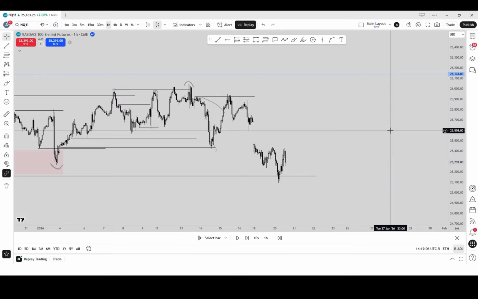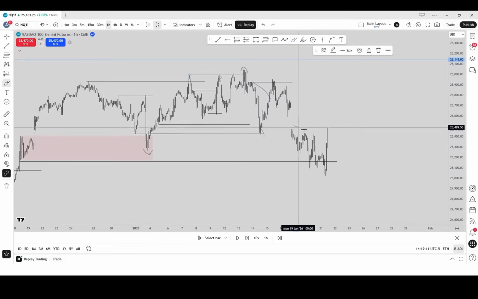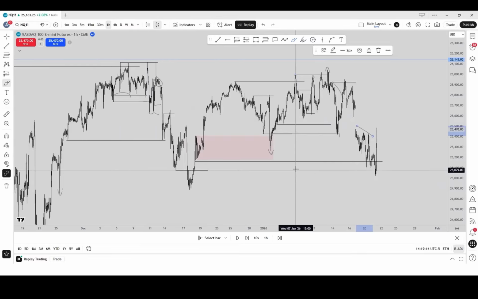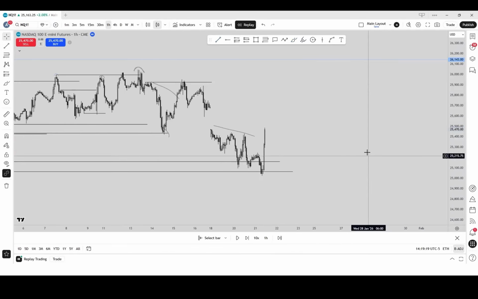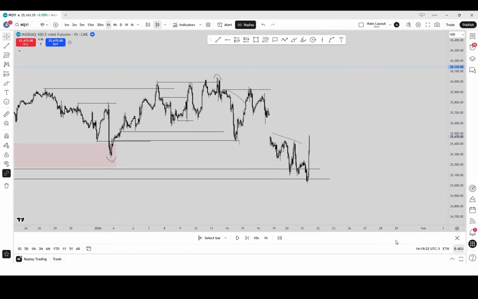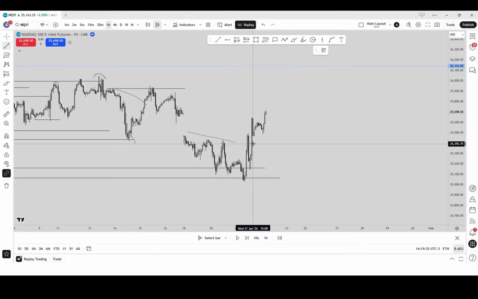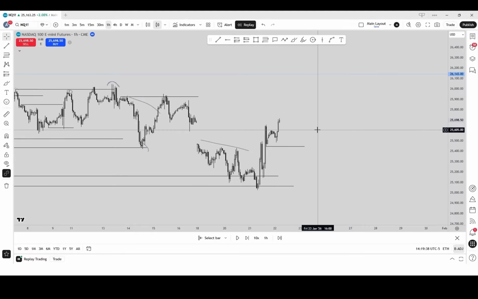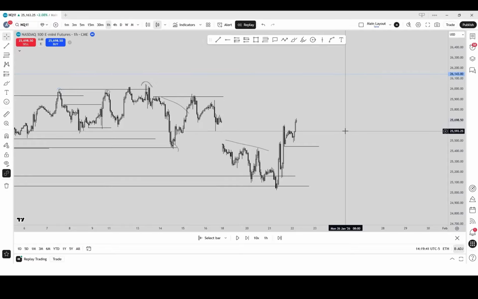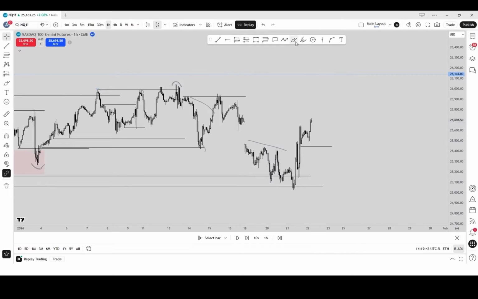All right. What do we do next? What happens? Price induces lower. We build a lot of liquidity here. We come into pretty much the extreme, not the extreme, but we take out this low to the left right here, and then we start moving bullish. All right. Started moving bullish. What do we do? Let's stay on the hourly. We built liquidity here. It was an entry you would take. What do you mean? Which one?